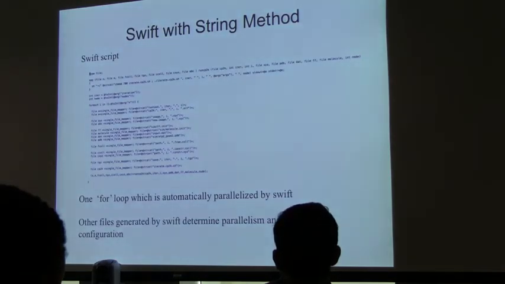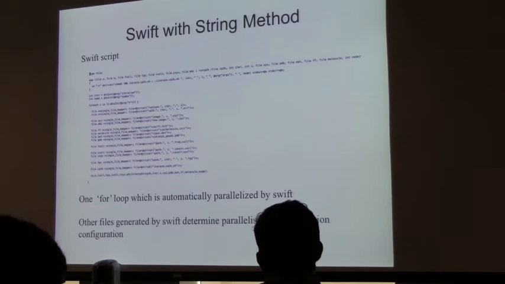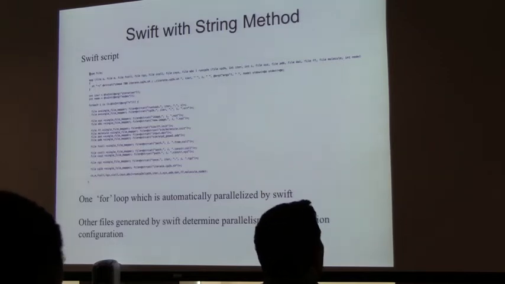Lastly, I know you spent a lot of time with Swift yesterday, and the way this code works, it uses Swift a lot. This is the main script that we use to drive Swift. You can see the app call that you were dealing with yesterday, and this part right here is just the files that are transferred. We have a for loop that loops over all the images, and this is all done in parallel with the Swift logic. So it's really very simple. Obviously, there's a lot more on the back end, but it's actually very simple.